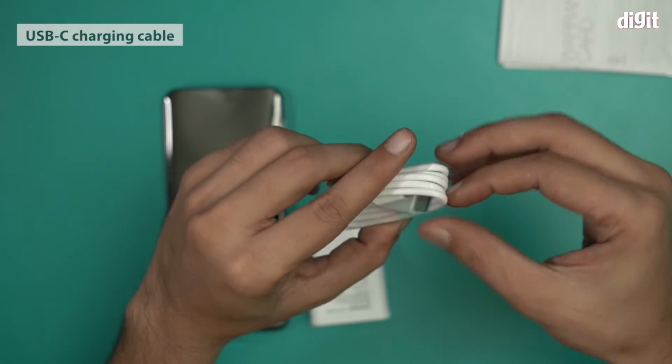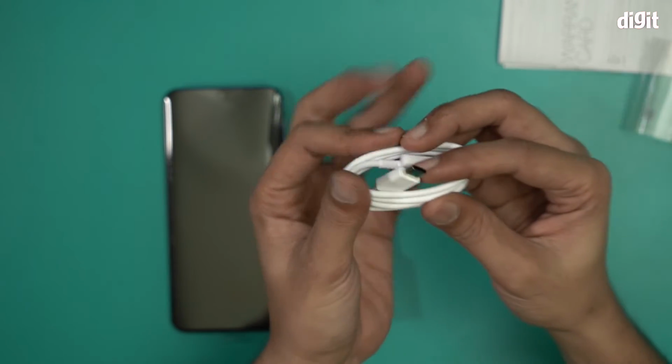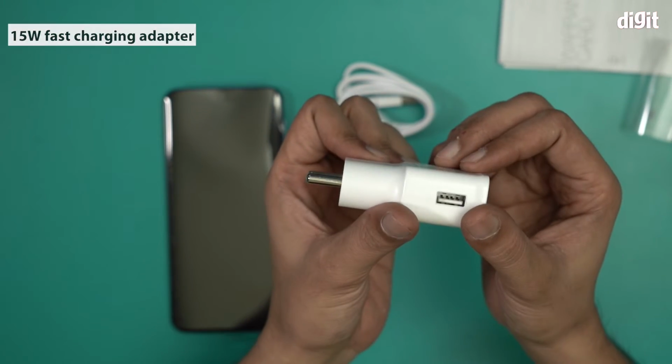This is a USB-C type charging cable. I'll give you a closer look. Here you can see this is a USB-C type charging cable, and this is the 15 watt fast charging power adapter that comes with it.